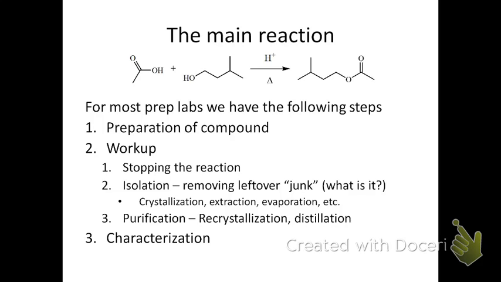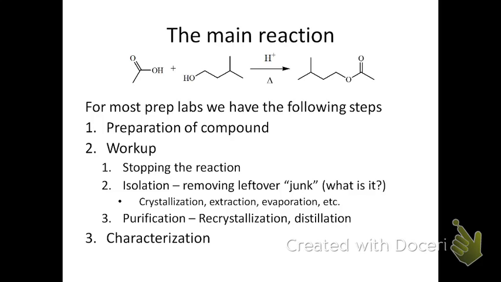The reason that we use isopentyl alcohol as the limiting reagent is because the alcohol turns out to be very difficult, or can be very difficult, to remove from the acetate, because they have a lot of similar characteristics in terms of their hydrophobic regions. And as a result, if we can minimize the amount of that in the synthesis that's left at the end, then there's a little less purification that has to go on at the end as well.